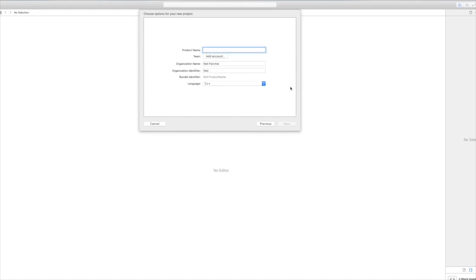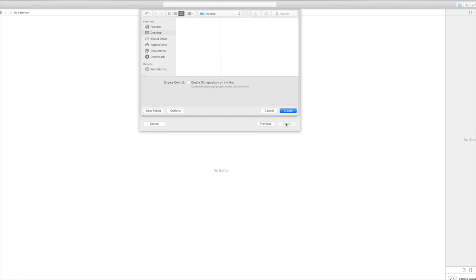Here, it will ask for your product name, or more basically, the project name. If you want to code a C++ program in Xcode, you will first need to create a project. So give any name to the project. For example, let's give my project. You can even use spaces. Then you can write your organization name and organization ID. These things are necessary when you are developing software, but for our purpose, it is not necessary, so keep it as default. After that, you can see the bundle ID, which is made by concatenating the organization ID and the product name. And at last, you need to choose a language for the project. Here, you need to choose C++ from the drop-down menu. After going through this process, click on Next.